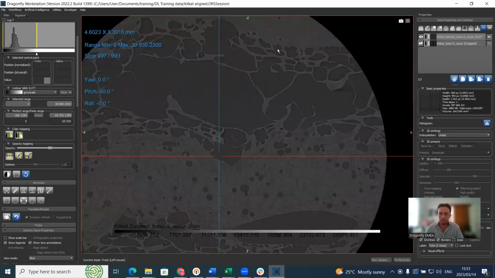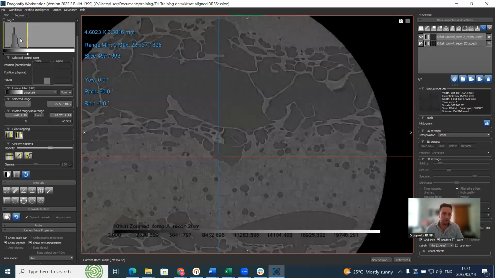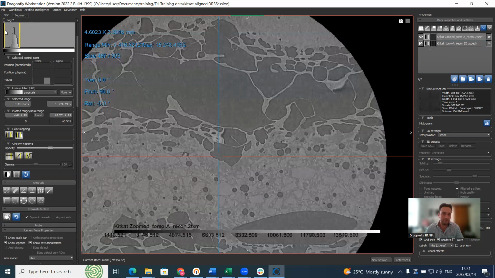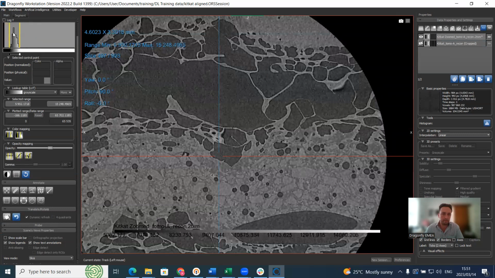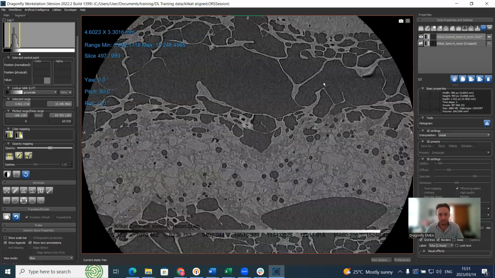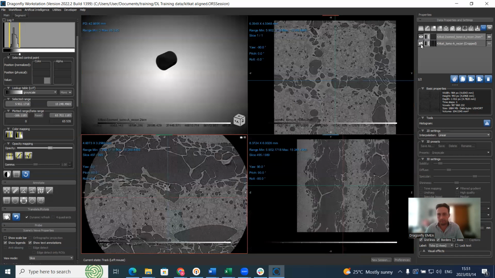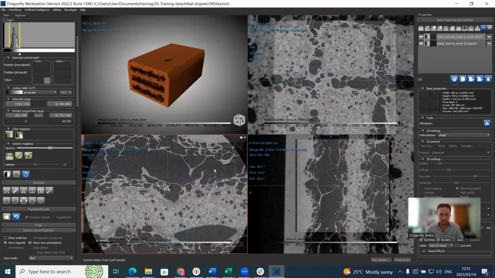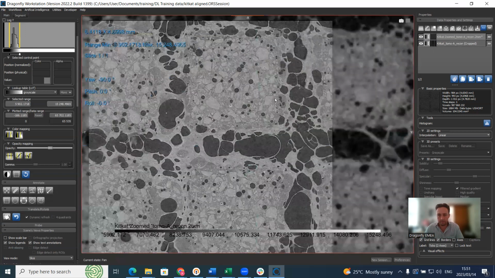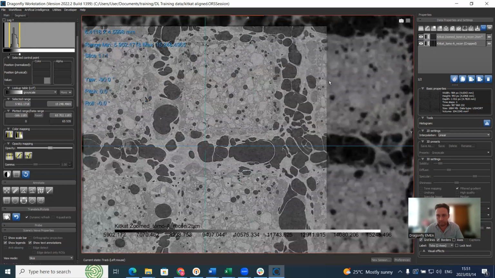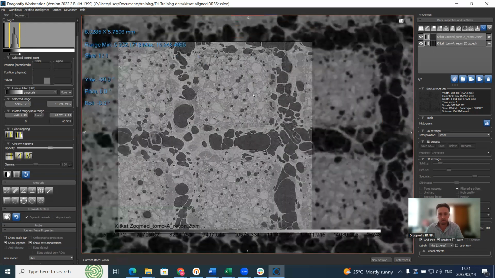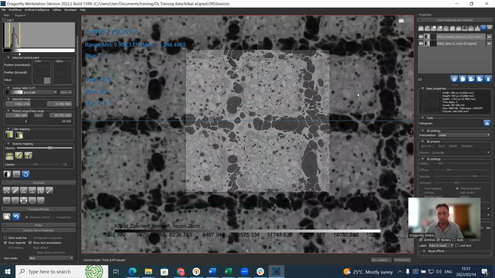So we can just contrast it a little bit better for you so that you see that it is actually better. There's a lot more detail in that scan. And if you look at the original data side by side, there are a lot more features visible and sharper edges. So this is what we're trying to achieve, to have this data looking something like this.